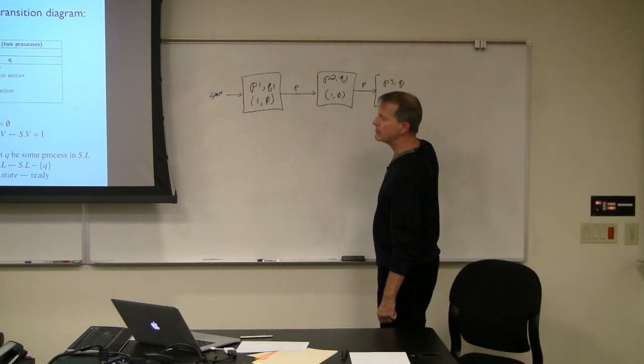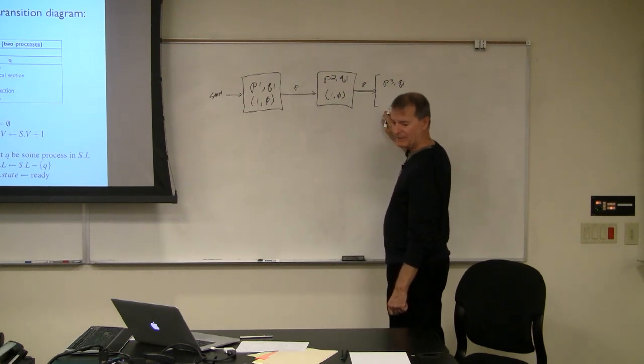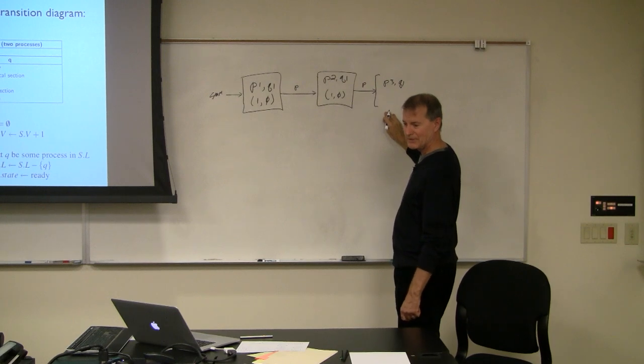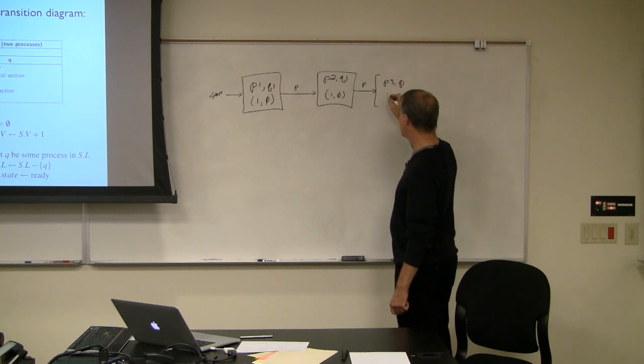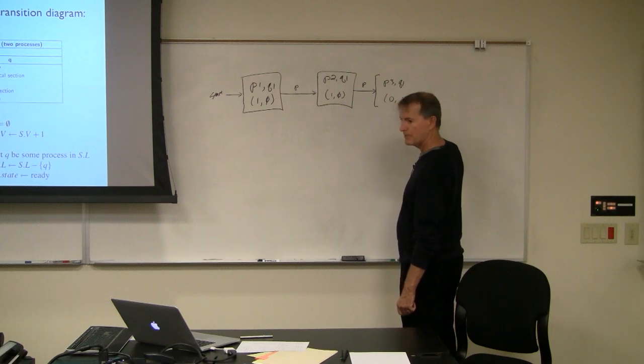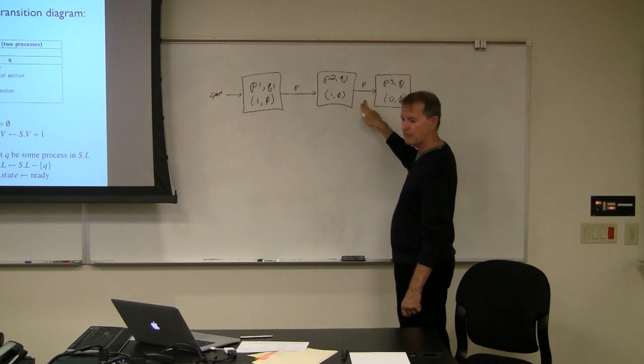What happened when you did P2? What happened? There's the definition. So what did it do? Now, you got the interesting one. So this is zero, and what's in the queue? Did anything get put in the queue? It's still empty. Is everybody clear on that? Now, where is P? In the critical section.